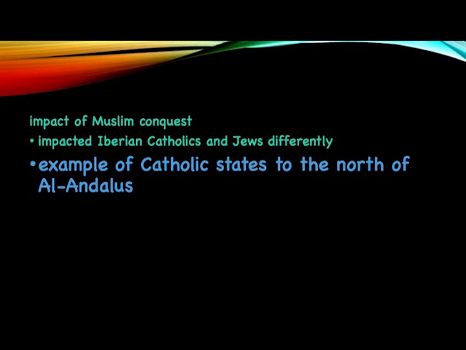Eventually, Catholic collective memory could no longer remember a time before Muslims when Catholics had been in control of society. But the Catholic states to the north offered examples of how life could change for the better for them if they united and overthrew Muslim rule. This sentiment drove Catholic support for what became known as the Reconquista.